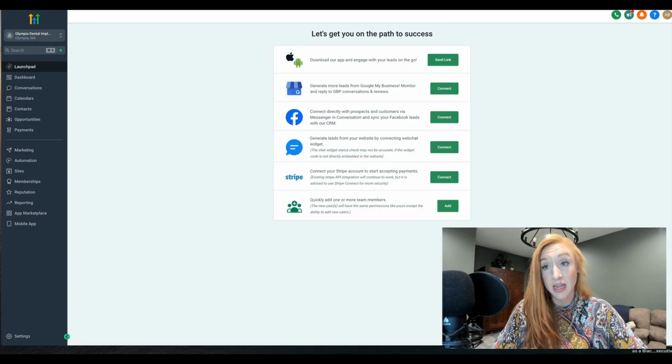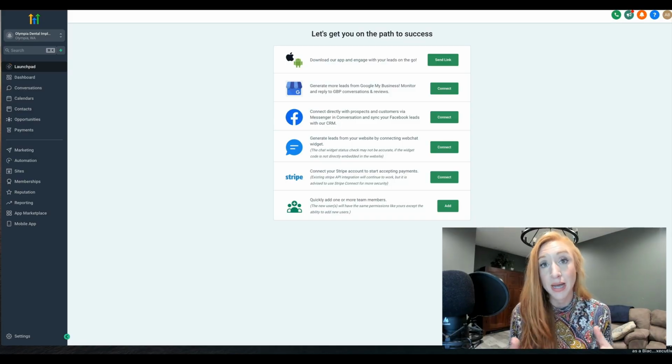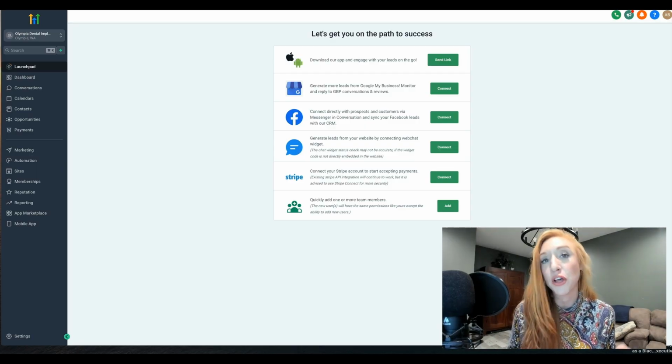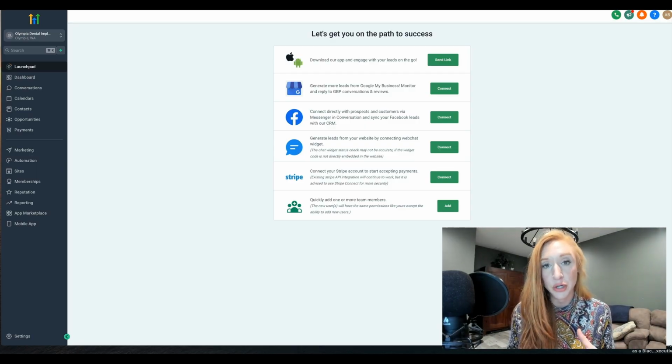So a couple of things to keep in mind. High Level is absolutely amazing, and they are always changing and evolving to give us the best possible user experience. But because of that, that means that things do often change. So I really want you to keep that in mind as we go through these tutorials. You might see something that looks slightly different than what's on the screen. That doesn't mean that you cannot still follow along with the tutorial.